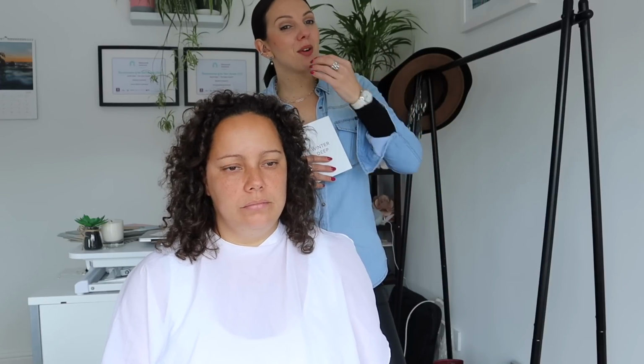The second thing, which is less important, is that it's slightly on the cooler side. Remember how we saw that definition in the face, the pink lips. That's where the coolness comes in. You can cross over into a little bit of warmth, but really your undertone is kind of neutral to cool.